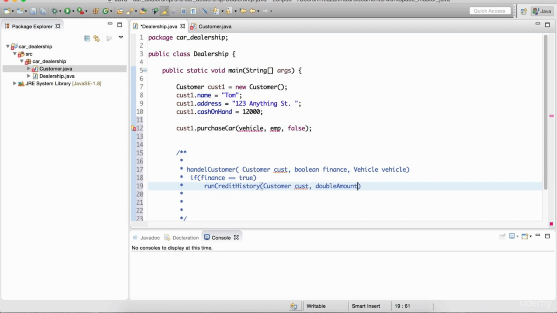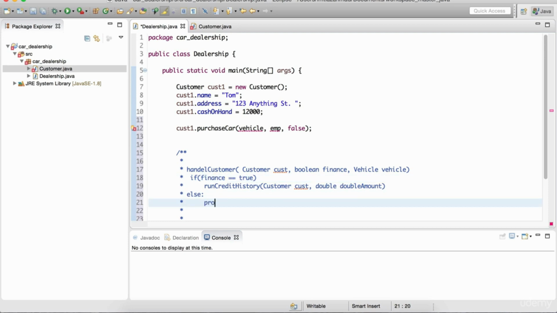And this loan amount is of course going to be of type double. It's going to be a dollar amount. And this is going to be the difference between the vehicle price and the cash on hand that the customer has. And then out here we can have an else clause.